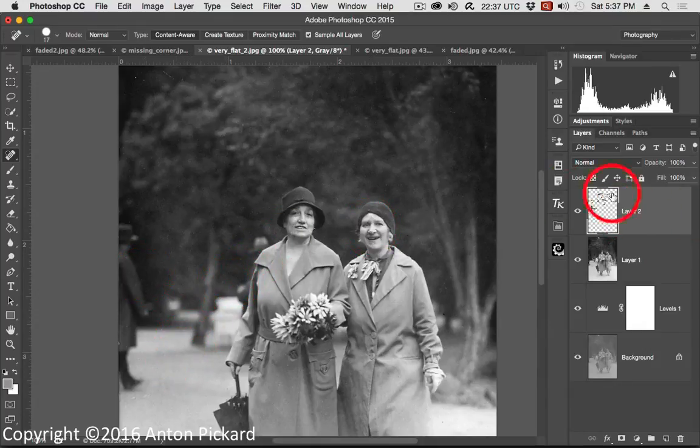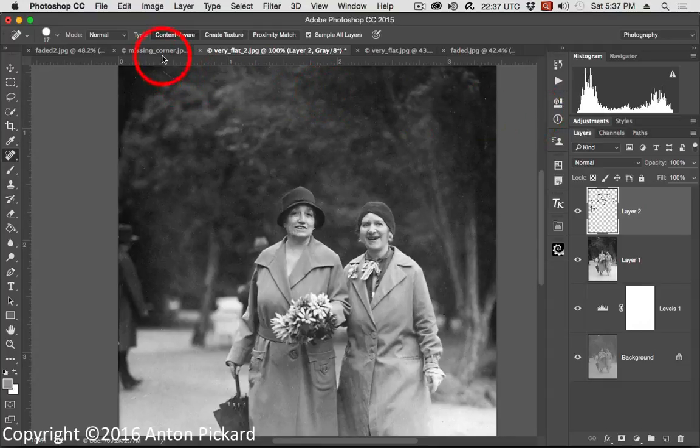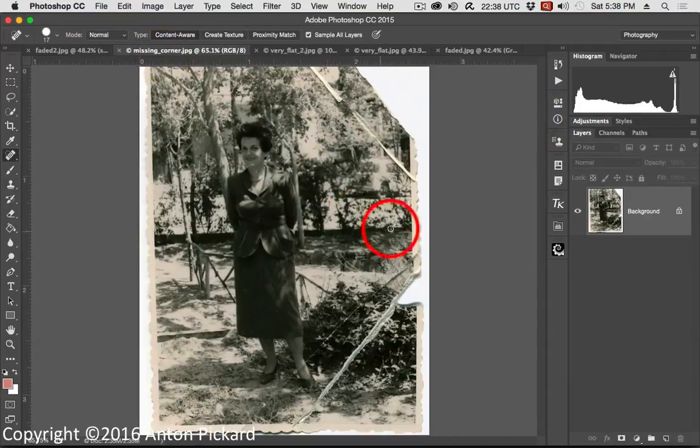So once again, if I turn the top layer off and on, you can see how rather quickly we've cleaned that up and gotten rid of some of the distracting elements. Okay, let's move along to working with filling in some areas.